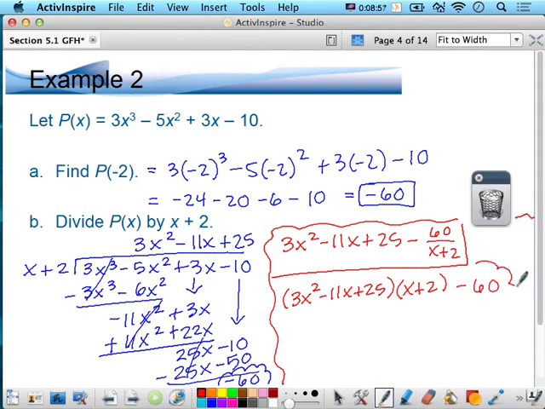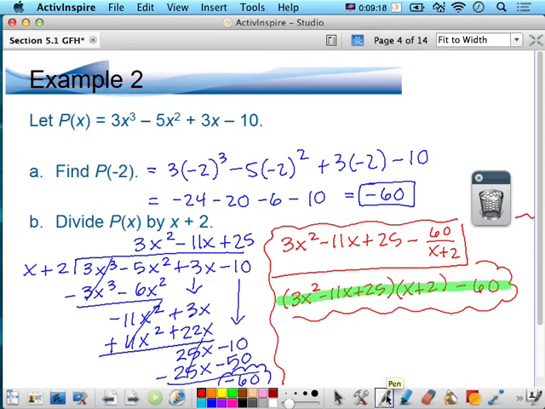Now this one right here, it's not very conventional, and I'm only bringing it up because WebAssign uses it sometimes, so you need to pay close attention to how you're asked to type it in. Now it's also important to note that this notation at the bottom here, that is how you would check the problem algebraically.